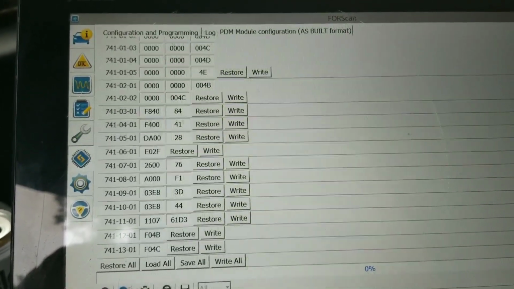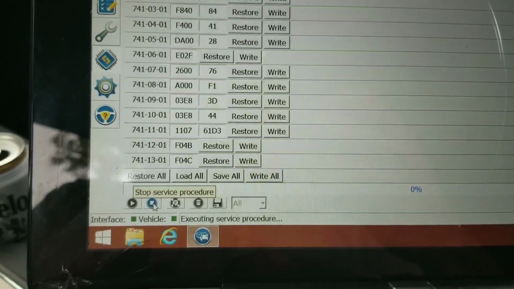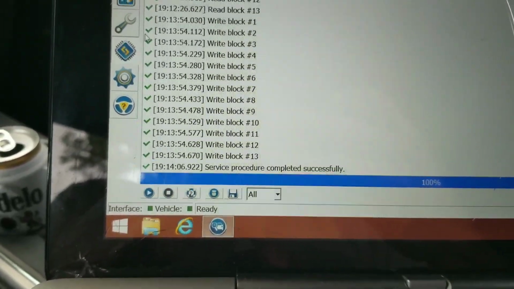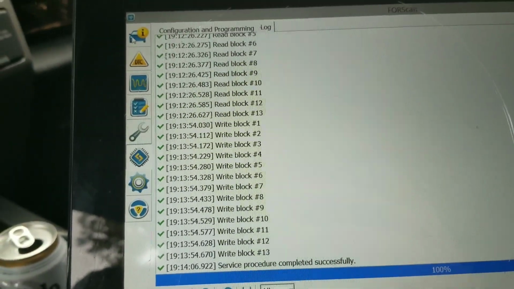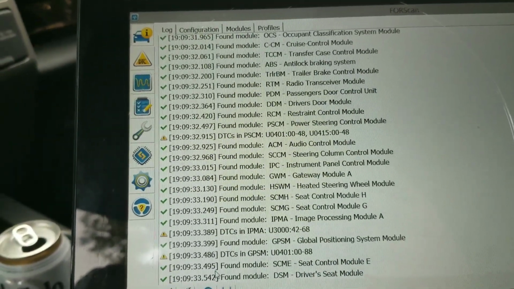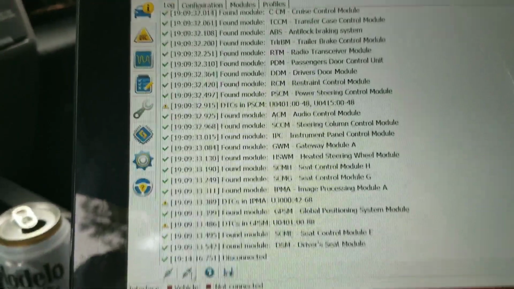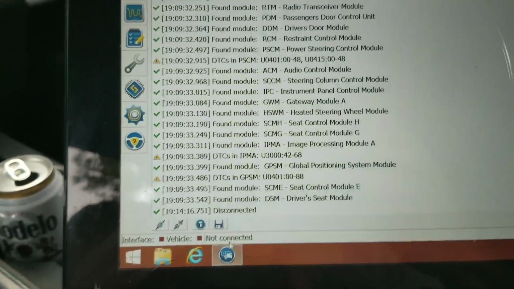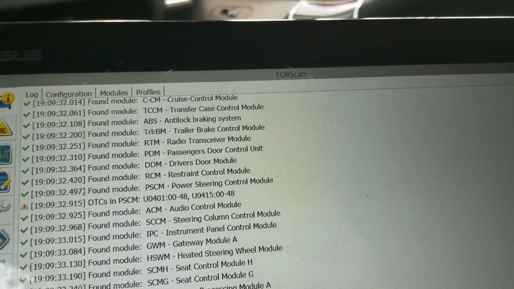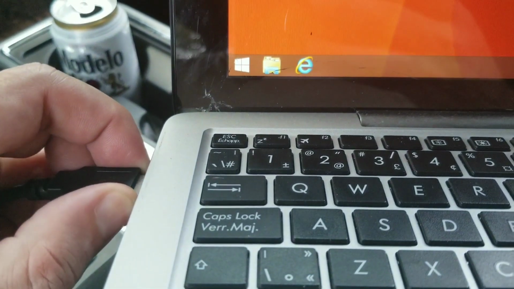Okay. I'm going to go ahead and disconnect. So you're going to click on stop. And go back to the car on the very top here. And disconnect. On the very bottom here, disconnect. So now it says not connected. So now we can exit out. Okay, I'm going to go ahead and unplug, because step one is complete.